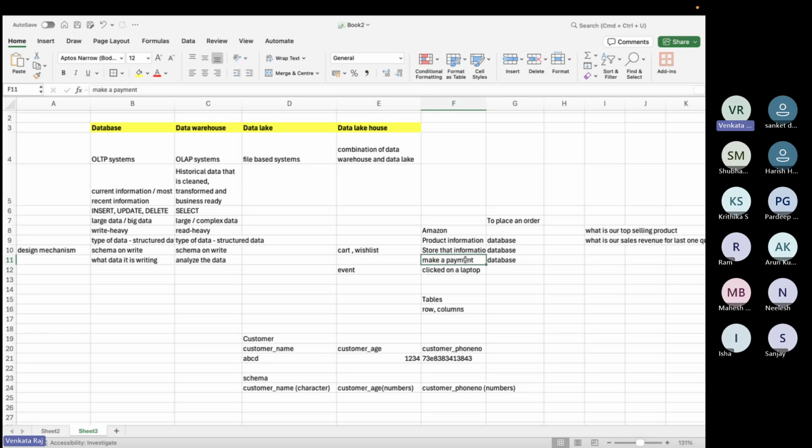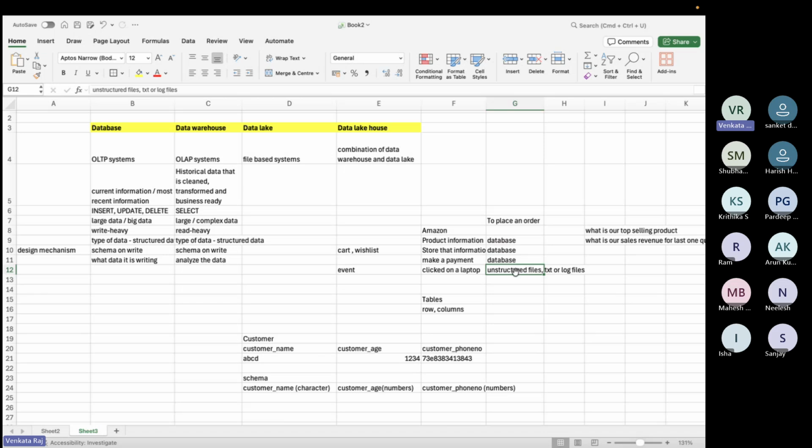Now that becomes an event. When you buy it, it becomes a transaction. When you are exploring, that becomes an event. Now these events will be stored in some unstructured files, like text files or log files, right? Because this is really not a transaction. So why will I write it into a database? It will throw some cost. If I write it in log files, it is cheap, right? So whenever you are clicking on a product, an event is triggered and that event will be captured in a text file or log file.